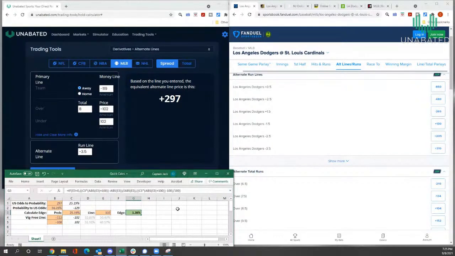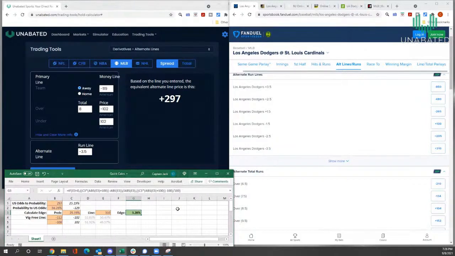So there you go. Now, is a 3% edge enough for you to bet it? I would say yes. Usually my cutoff's around 2%. There's a lot of pros out there that do a high volume, and 2% is great. They jump all over 1% or all over 0.5% if they trust their numbers. I tend to put a little bit more cushion in there. For something like this where the math is pretty implicit on what is good, what is bad, what is viable, what is value, I tend to use a much smaller margin. It goes back to how the sportsbooks, if they're confident in their numbers, use a smaller margin. If they're not confident, they use a bigger margin.